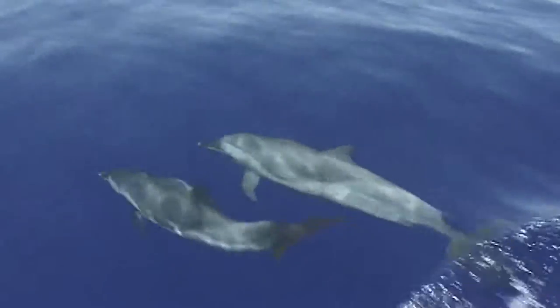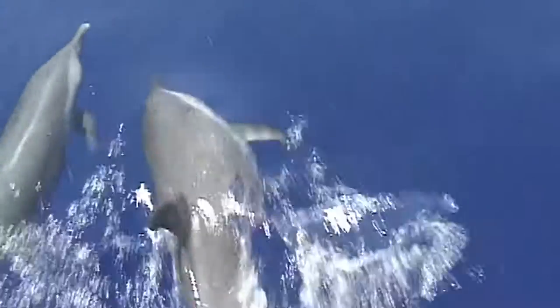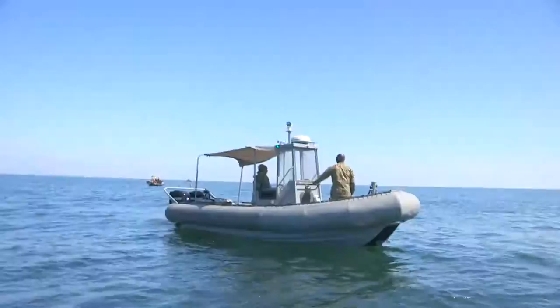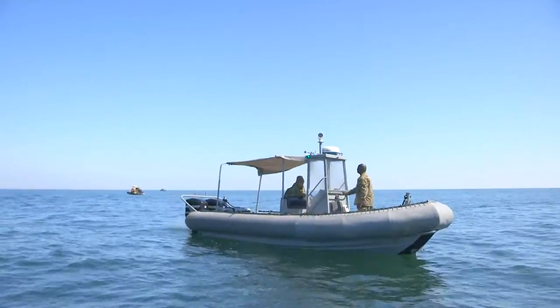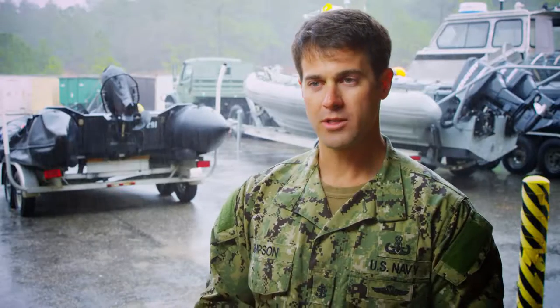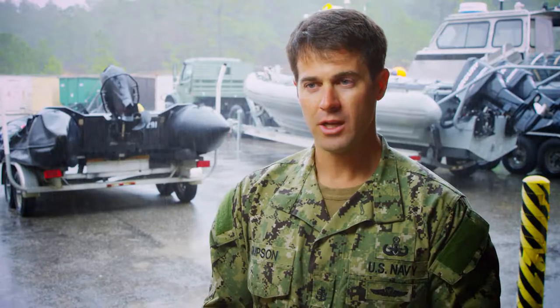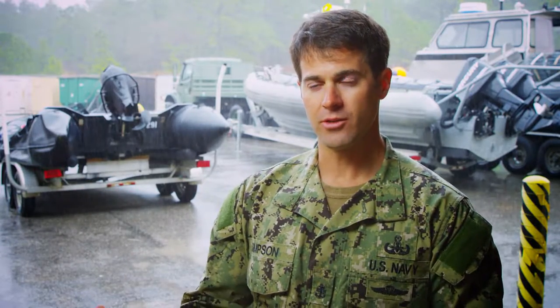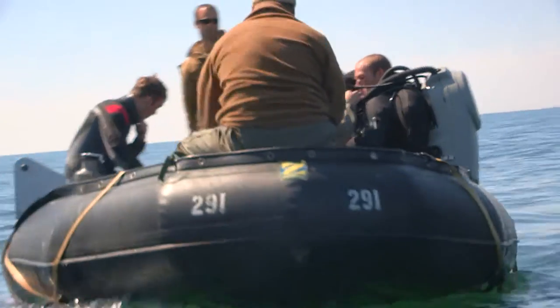But these waters are also home to a variety of marine mammals, so the Navy maintains strict mitigation protocols. During explosive training exercises, the Navy requires lookouts to actively monitor the mitigation zone. And if something's seen, then we put a stop on the evolution until the mammal moves out of the area, and we only commence it 30 minutes after the last sighting of that animal.